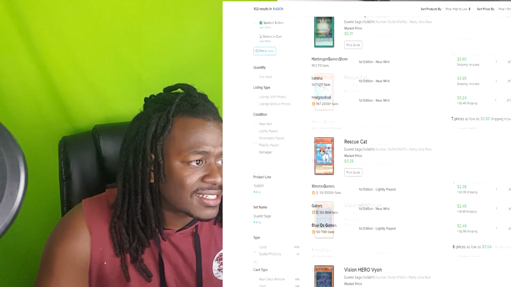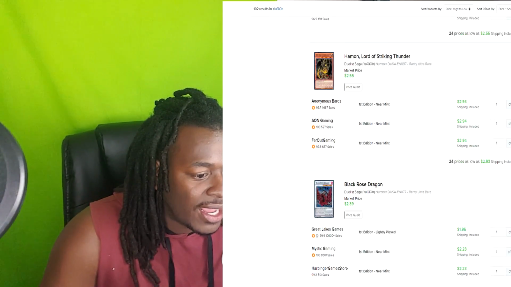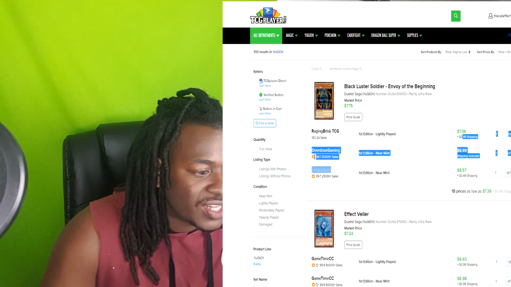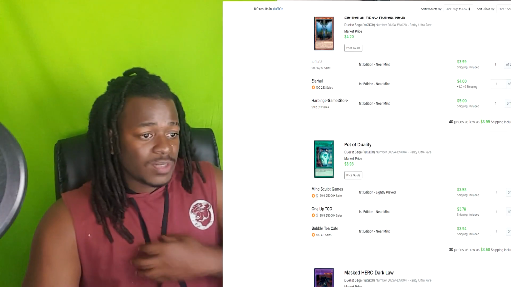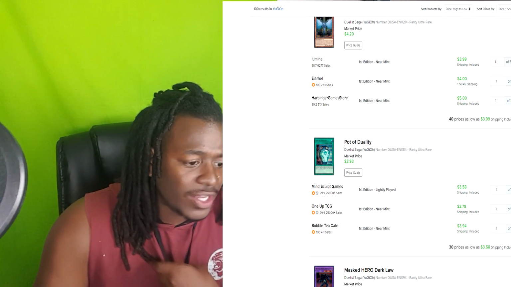The Duelist Saga set is actually one of the more underrated sets. And I want to say that mainly because everything that came inside of this set was relatively cheap, and then it started to get a little bit more expensive. Blackluster Soldier sitting at 8s. Effect Veiler's going to 6s, 7s. Imperial Order's going to 5s. Mizuki's going to 4s. I just wanted to say how this was actually a $9 card for the longest until the reprint got announced. But still, it'll go back up. I think it'll be a pretty decent price.